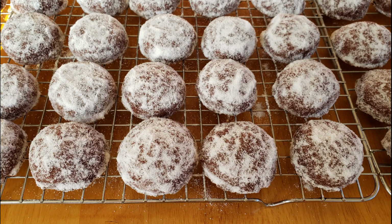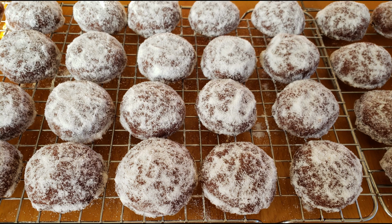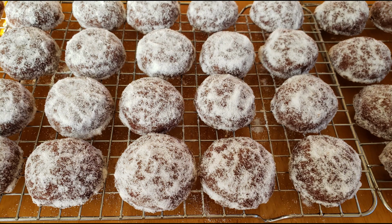Once your cookies have all cooled completely on the wire racks, you can eat them immediately. If you do have any leftovers, you can store them in an airtight container at room temperature for up to 5 days. Eat and enjoy.